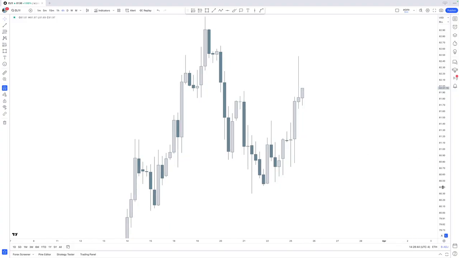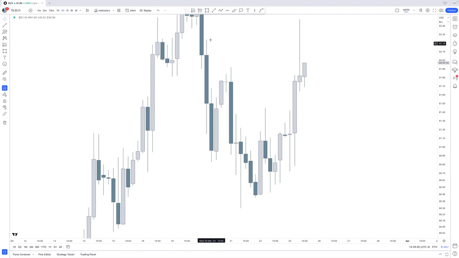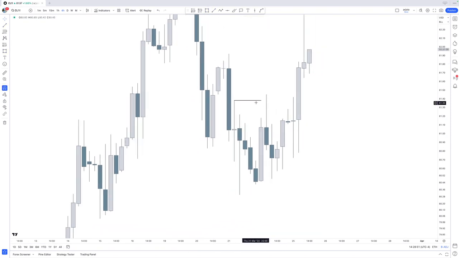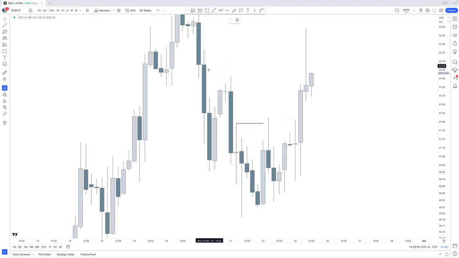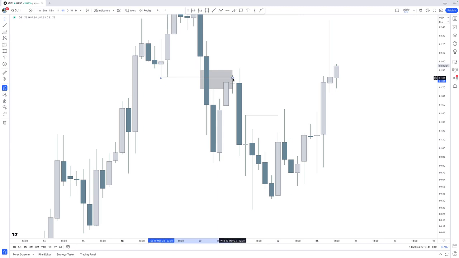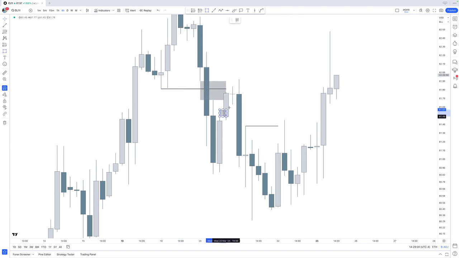Here on crude oil, and if we go off of the 4 hour right here, we can see this fair value gap that we have right there, which we could potentially continue lower from. Do I think that's the best boundary in the world? Definitely not, but we have that boundary right there. Where similarly, we also have this boundary right here and off that fair value area, which we can continue lower from. Now, in both these scenarios, we have a fair value gap going against us in that leg higher right there. So an ideal scenario is when we do not have that fair value gap because there's less resistance.